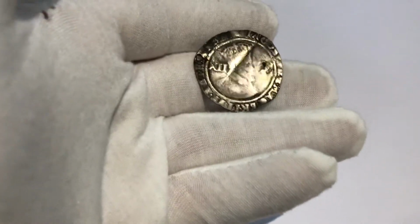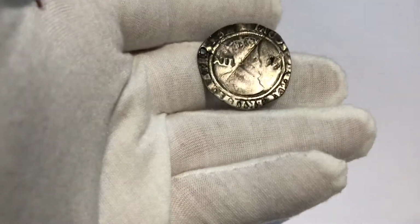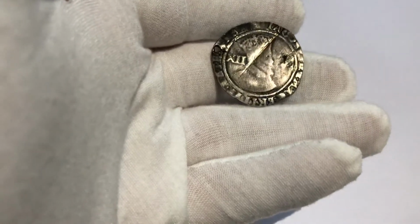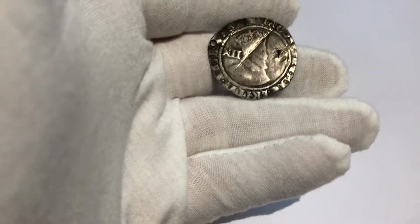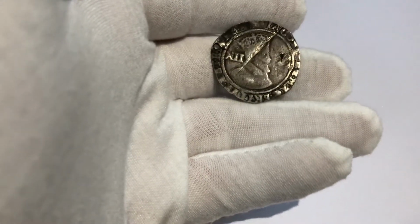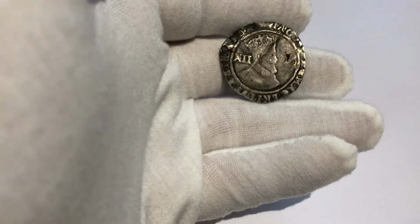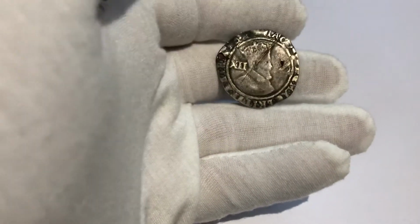So King James was the first king of England, Scotland and Ireland. Before, each country had its own king, and he was the first king to unite the countries to get what we have today as Great Britain. So he was the 6th King James of Scotland, but the first King James of England, and therefore he is referred to as King James.